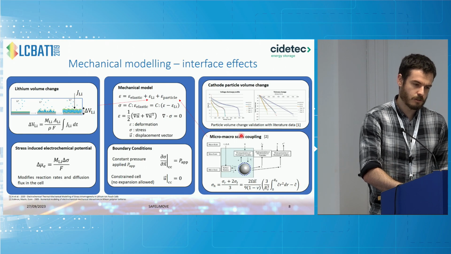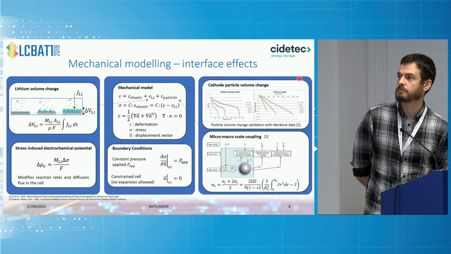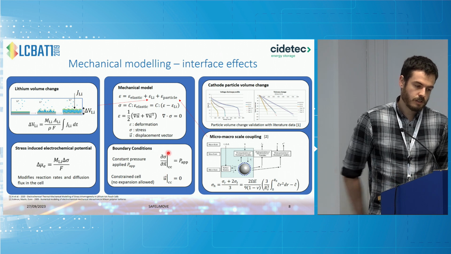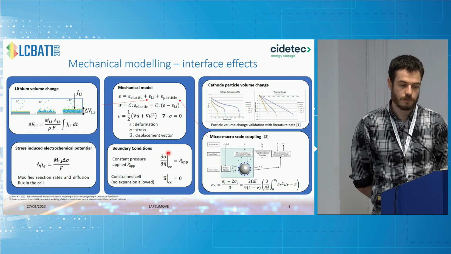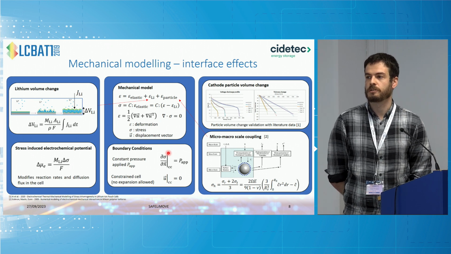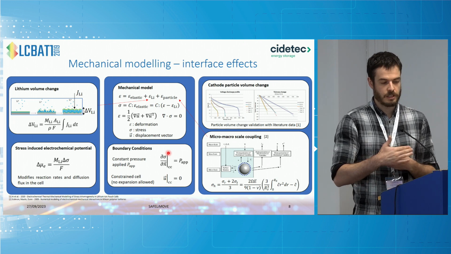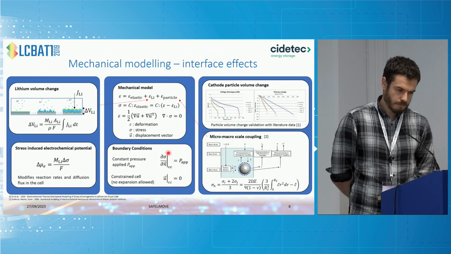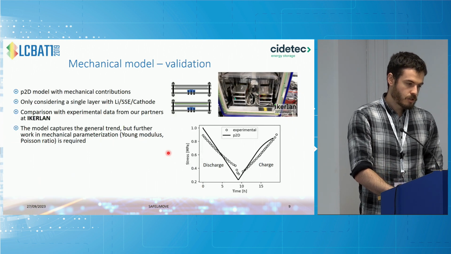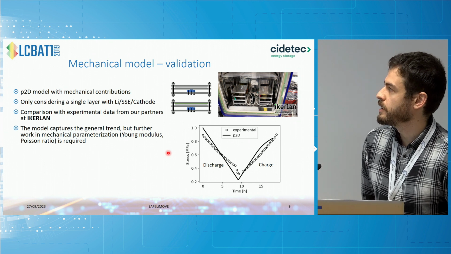So we have initially also validated this model with some literature for pure lithium-ion cells, and it fits pretty okay. And regarding the boundary conditions, we also have the possibility of using either a constant fixed applied pressure as boundary condition, or constraining the displacement of the cell so that it doesn't bulge. So displacement will be zero and the pressure will be changing. So for almost finishing, we have also tried to validate this mechanical model.